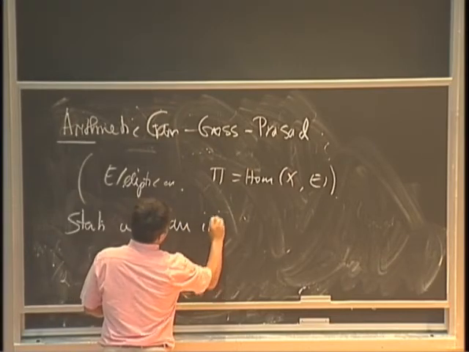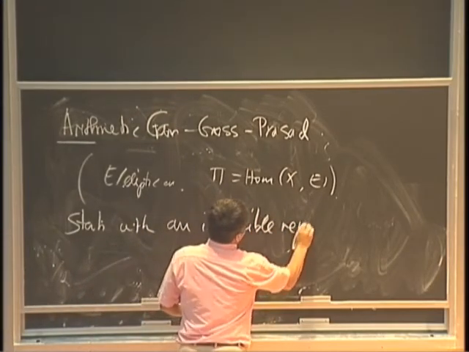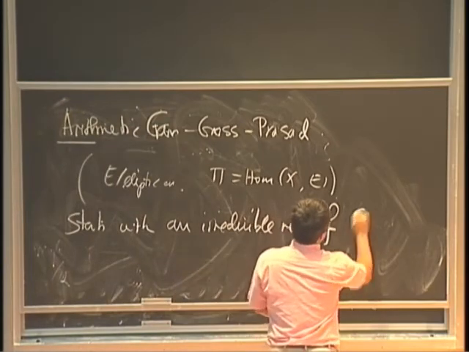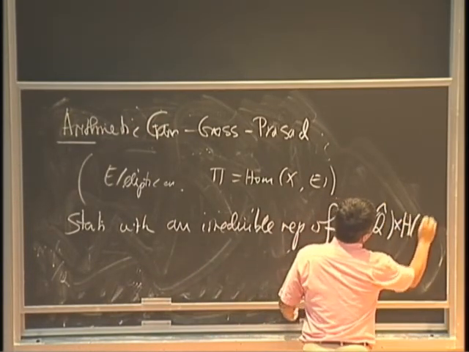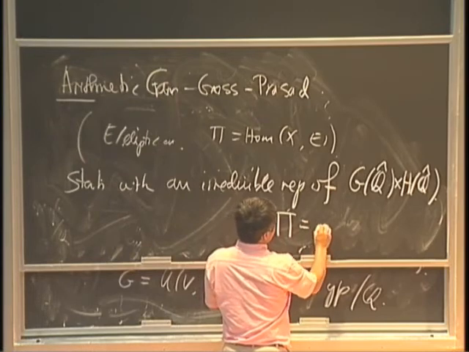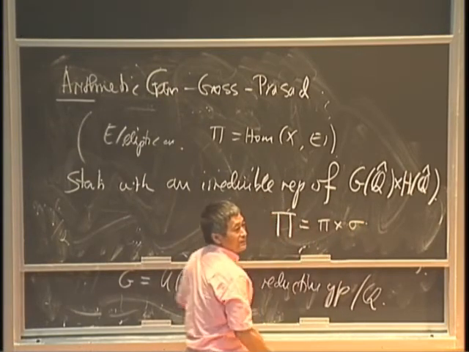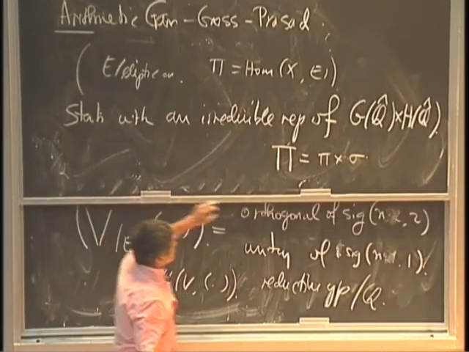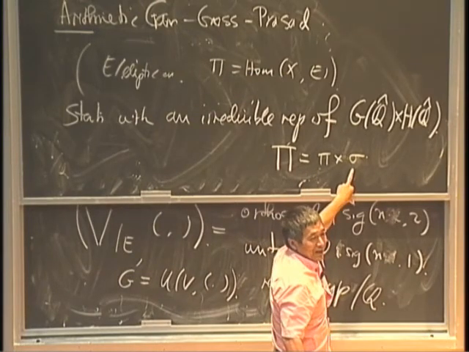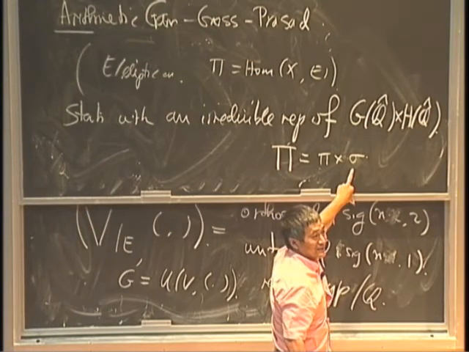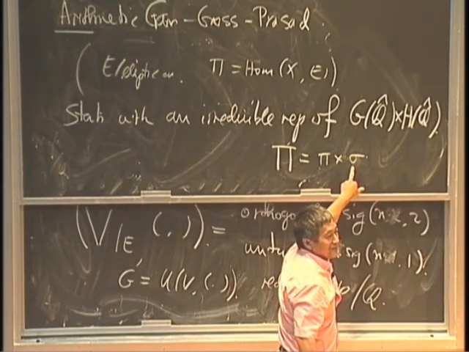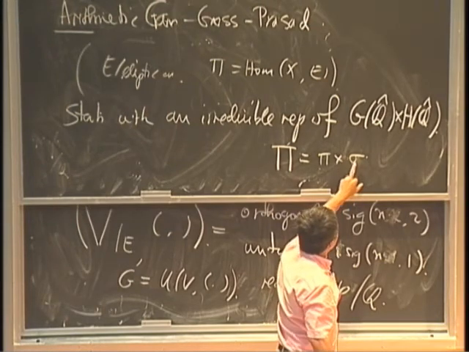So let's start with an irreducible representation of G(Q) H(Q), right? This representation really has two parts, like a bigger pi equals maybe small pi tensor sigma if you want, right? Okay, so this is equivalent to the situation I was doing before. I have a pi and a chi. Do you remember? Chi is the character. So I always have two things combined together, but the chi is actually the character of the small group. Here is a pi of sigma. If you like, I can write a chi here. The chi is always a character. So the sigma was the character before.